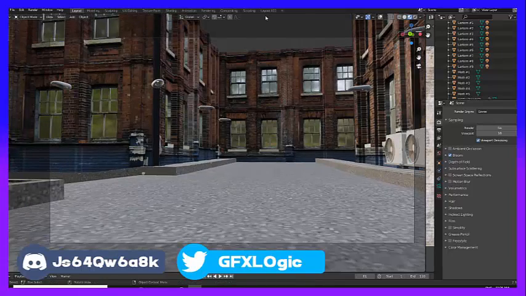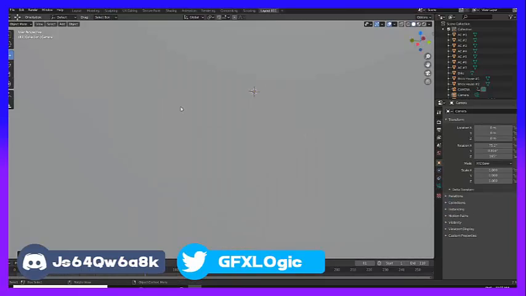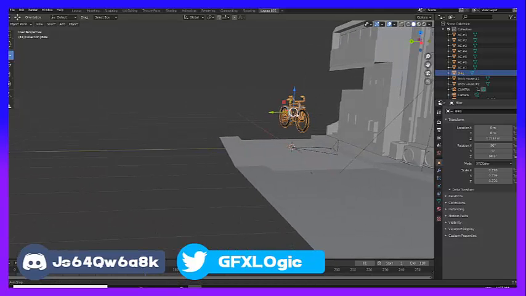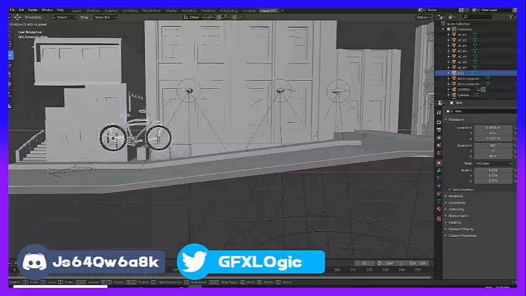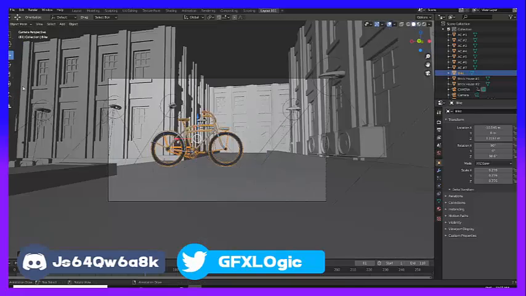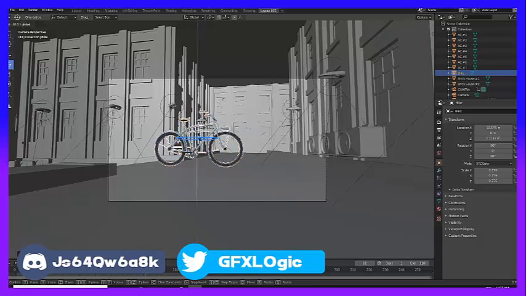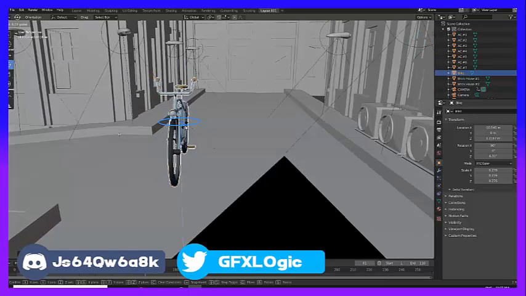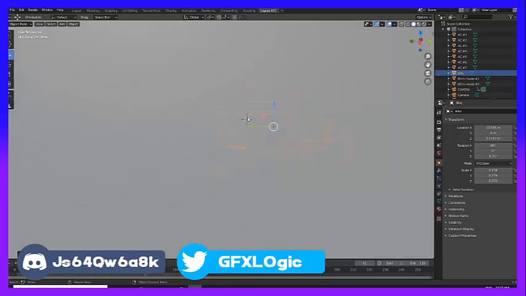And now I'm just going to move the bike over there, so let's just move it in front of the camera. It's right here, and let's do something like this. But first we need to pose how that guy is going to drive the bike.